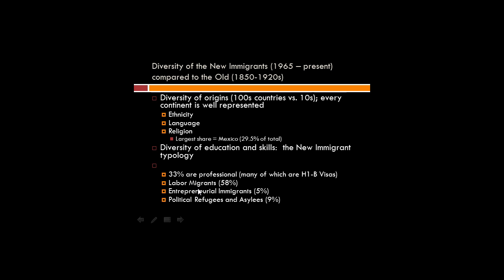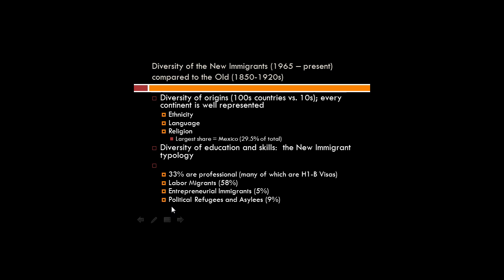So a classic example might be a mechanic who comes from Mexico, in part because of the big wage differential between the United States and Mexico. So move 500 miles to the north and you'll make 4 times as much money doing the same work. But it's largely a working class immigration. 5% are entrepreneurial, meaning the small businessmen and women. They own gas stations and Baskin-Robbins and small shops all across the United States.